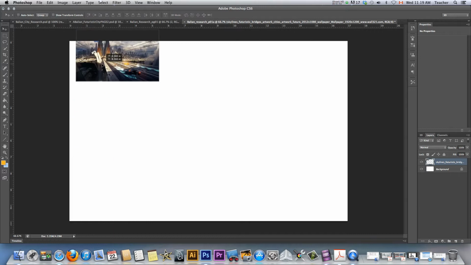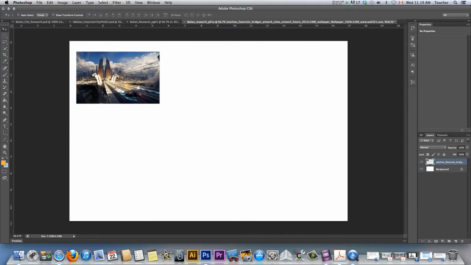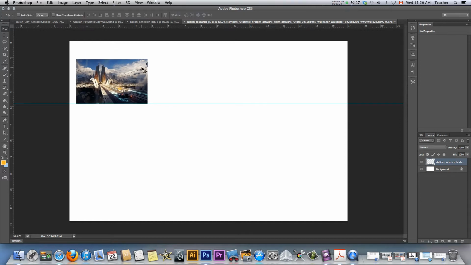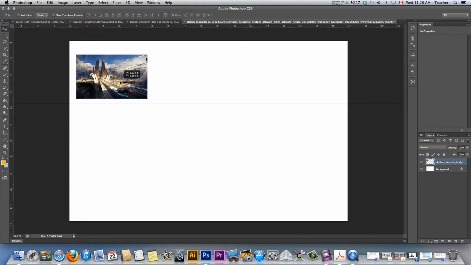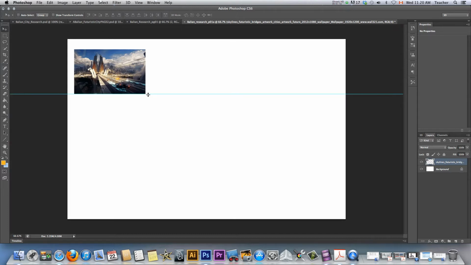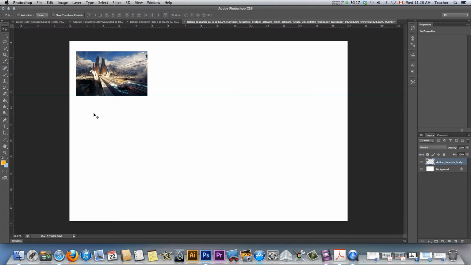Okay, this will be my first shot. And press return or enter and place it somewhere up here. One of the things I said to you guys, the rulers here, Command R, Control R, enables the rulers. And these are awesome because you have guides now, right? So if I decide now I want all my images to be on this line, it's perfect. My guides do not print. Press enter, let's move it up here a bit, and something like that. So Command R shows you rulers or hides. Yeah, that's my first one.